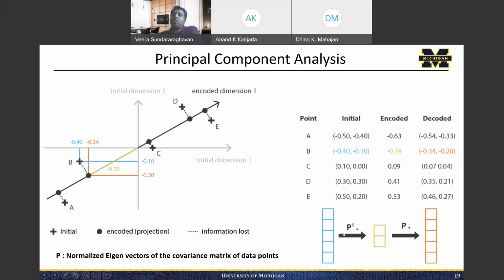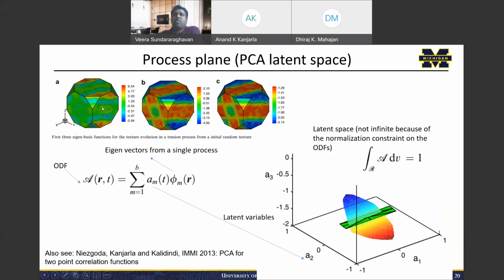So if you do P transpose with eigenvalues, they are normalized, you get this. The way I think of it is neural networks give you PCA as one of the solutions because there's no normalization constraint on the eigenvectors. But PCA is one solution for a neural network, and it will give you lots of other solutions that will encode this data.